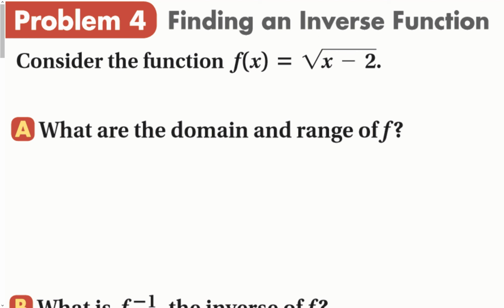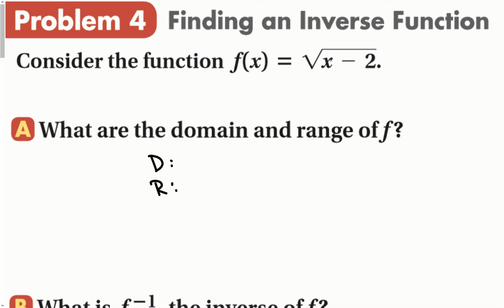So let's make an inverse function, and let's think a little bit about domain and range. Okay, let's start with this function, square root of x minus 2. Well, the domain and range of this function is a little limited, right? The domain of f of x is anything that I am allowed to input into this function to keep no negatives in the radical, right? Because I cannot have a negative radical or else I would get an imaginary number.